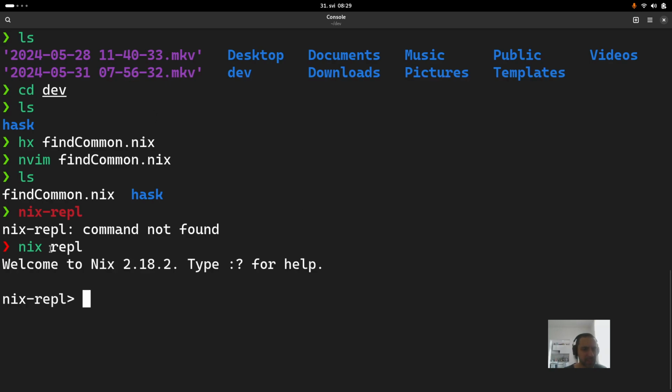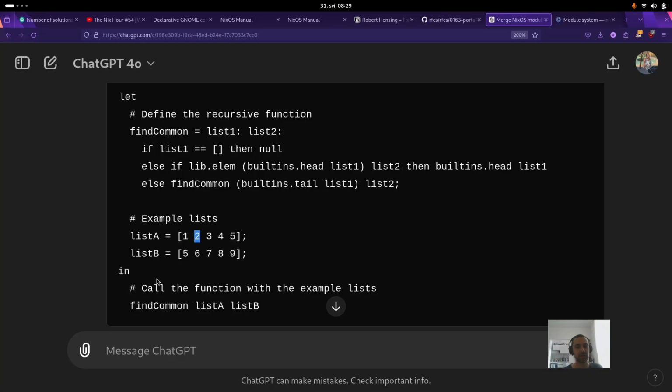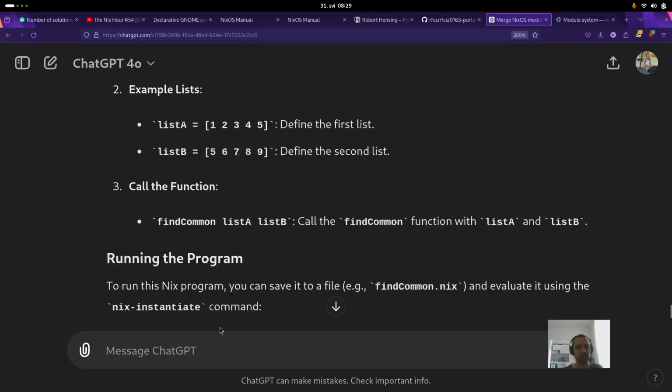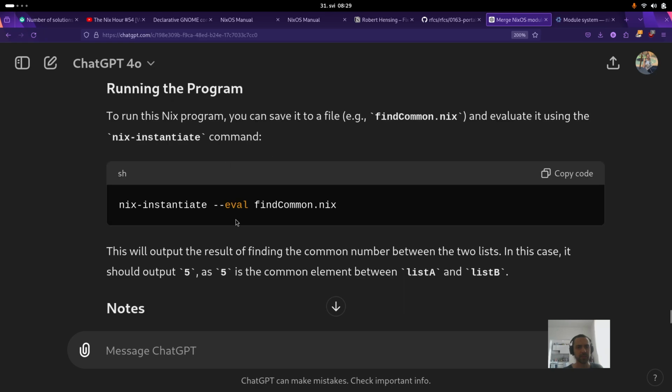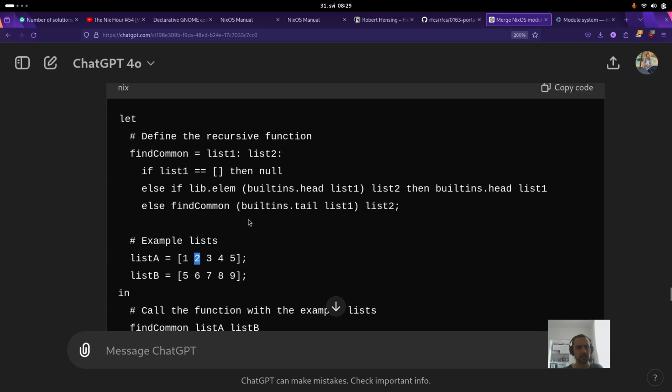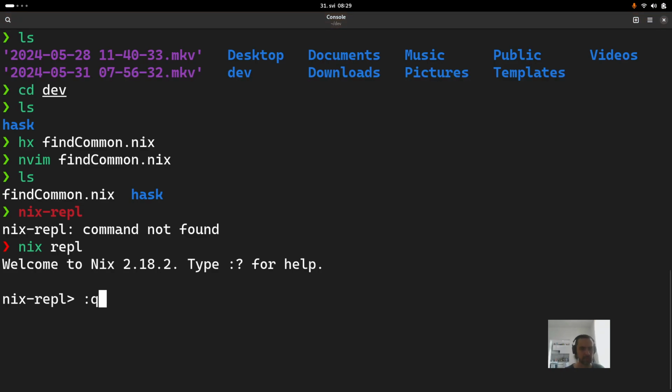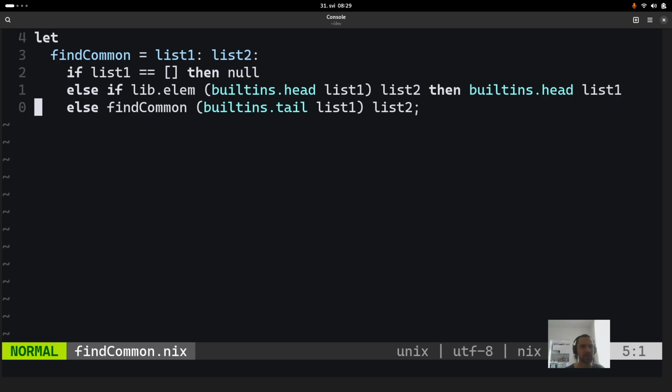You have to type NixRepl without the dash, and then there is a dash here. How do I find running nix-instantiate --eval? Oh, we didn't do it. This is not over.